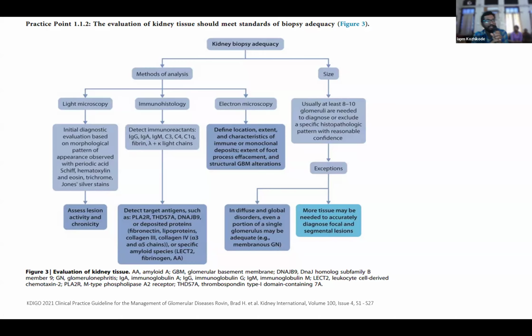Okay, and someone like Sanjeev Sethi is discovering newer and newer antigens and antibodies related to membranous nephropathy, and I think he has dissected some 10, 12 antibodies regarding membranous nephropathy. And what does it mean? If a patient is having membranous nephropathy, he may need up to 10 IHCs. So the criteria for adequacy may vary from patient to patient. Okay, if you are getting only one glomerulus and it is showing membranous nephropathy, I may be able to diagnose. But even 10, like if a patient is having nephrotic syndrome and FSGS is in question, 10 may not be adequate also.